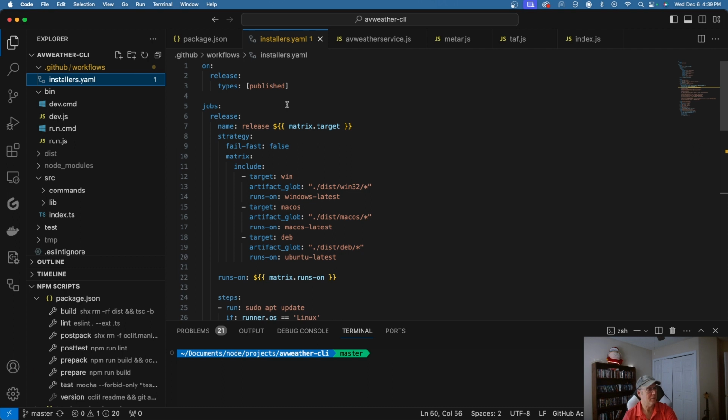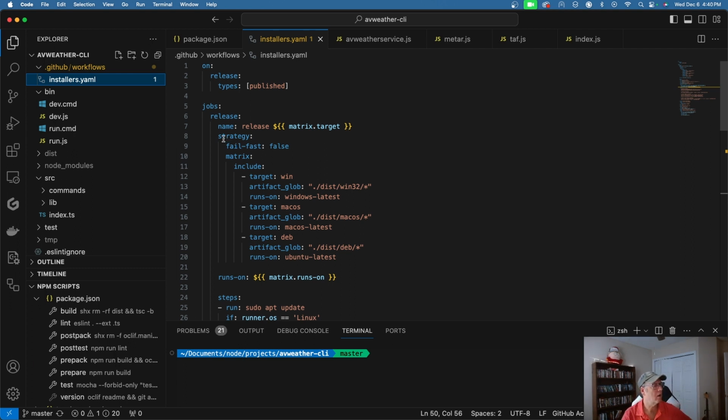Without getting into all the details of all the different stuff that you can do with the YAML file, I'm just going to show a couple of things here. So I have this set up so that it's going to respond any time a release is created. And once a release is created, I'm going to have a job. And for this job, I'm going to use something called matrix. They have this whole concept of matrices that you can use. The idea is that you can apply one GitHub action for multiple different things. So that could be different releases, like you might have a staging or developer release and you want to do all those things at the same time. Or it could just be for different operating systems, which is our case.